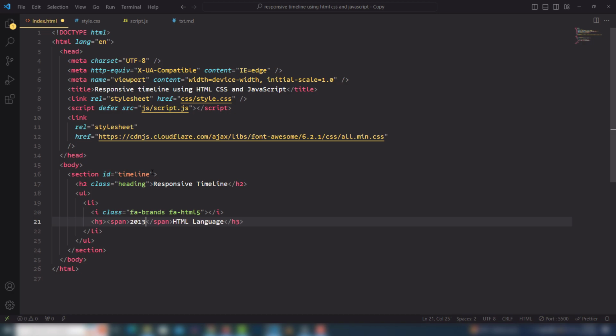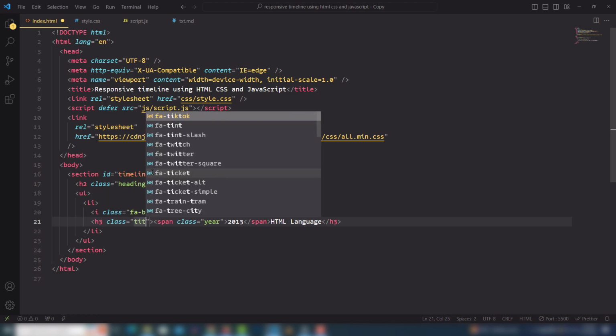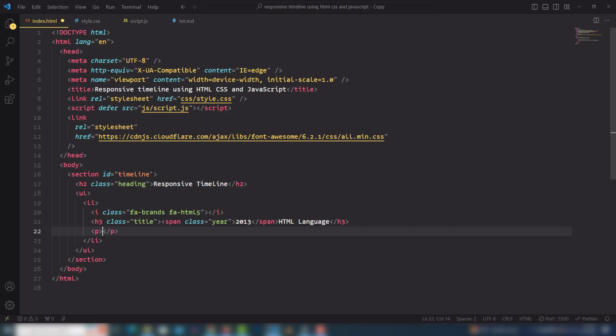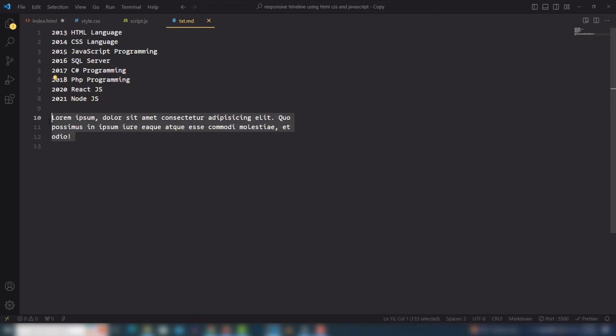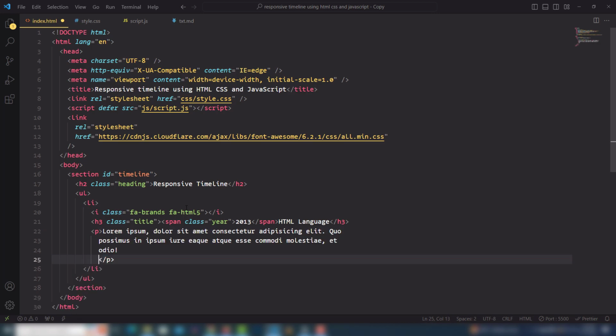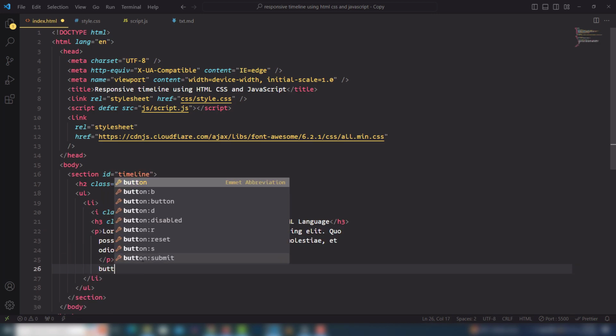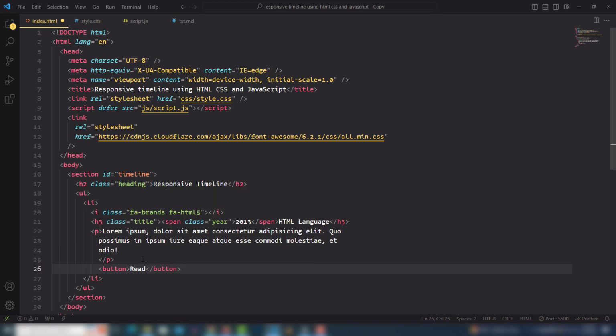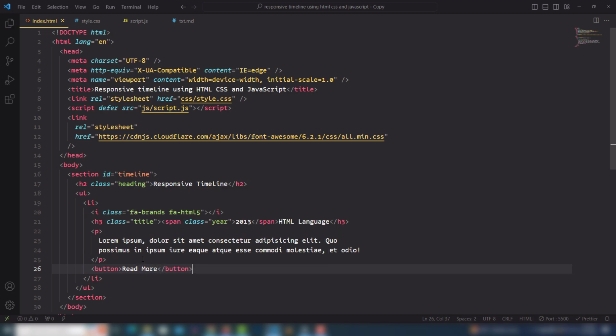Inside that I'm going to use the year, and I also need to add the class title. After that I need to use a paragraph tag, and I need to get the content from this one, right? Then I need to add the button tag to add the content like read more. Perfect. So this is our first one, the timeline, like this one, right?